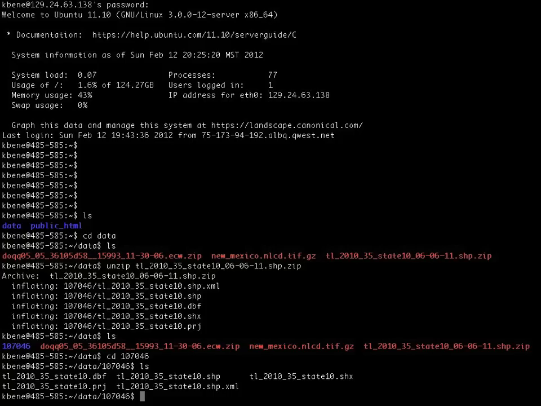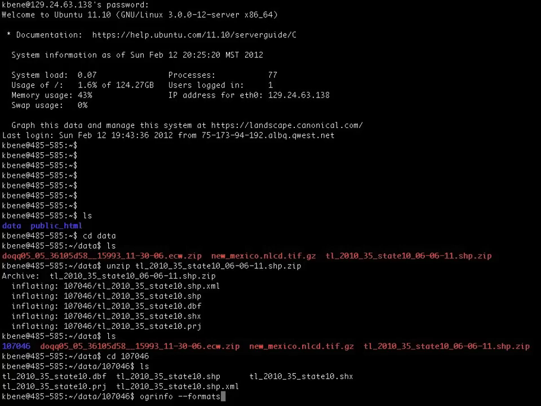To examine the contents of the shapefile, we can use the OGR Info command. The OGR Info command applies only to vector datasets, not to raster datasets. If you ever want to know what specific vector data formats are supported by the OGR command or the OGR library that is installed on your computer, you can type in OGR Info space --formats. This is the command that will prompt it to display on the screen all of the supported formats and the method of support for those formats.